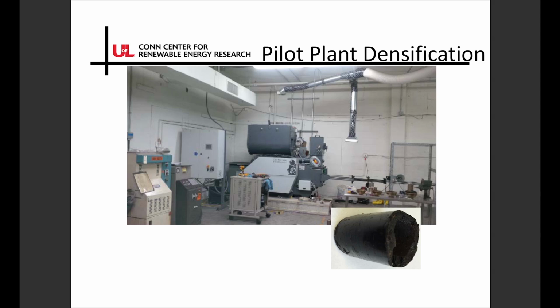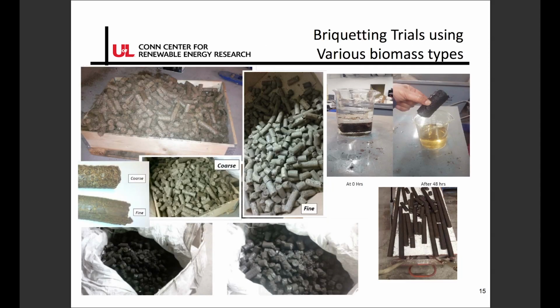As I said, we work with different types of biomasses and have made several tons of these materials on a regular basis. The key to making these torrefied solid fuels, drop-in fuels, is the test over there in the corner. This one here. The biomass is hydrophilic. When you densify it, it cannot withstand water. It cannot be stored outside, whereas coal in a power plant is stored outside, and this has to be a drop-in replacement for coal. That means it has to be very hydrophobic, very strong, and not dusty. And that's the kind of product we made.